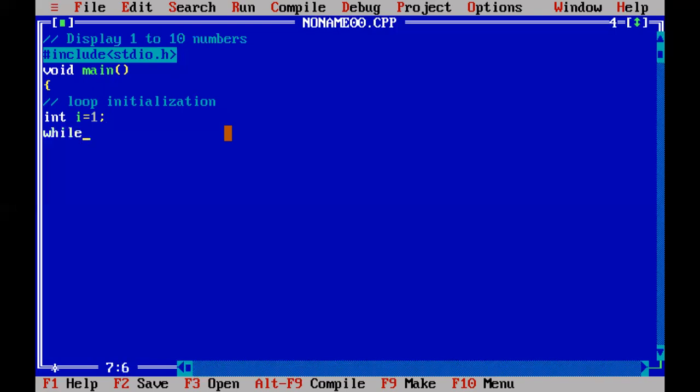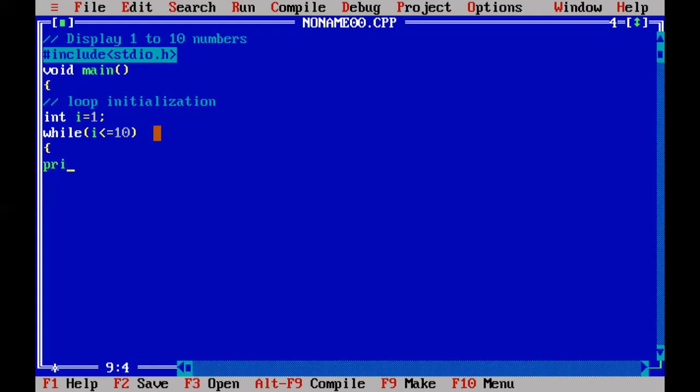And then start with the while condition. While is a keyword, you can see the color of that. Within brackets, put a condition. I have to go up to i is less than or equal to 10. That is the limit, right? Close the brackets. This is the condition. Condition is nothing but the same thing, just like the if condition I used. Then get inside, open brace. Now you want to display.